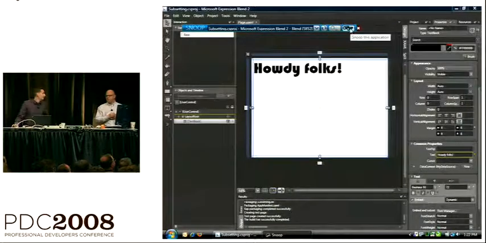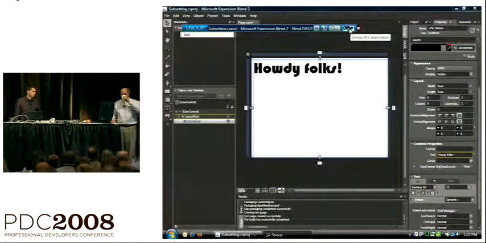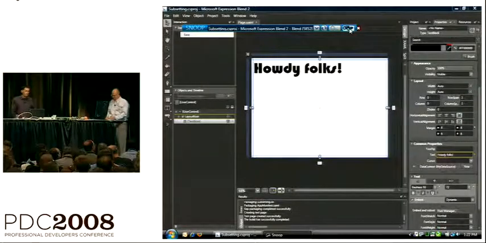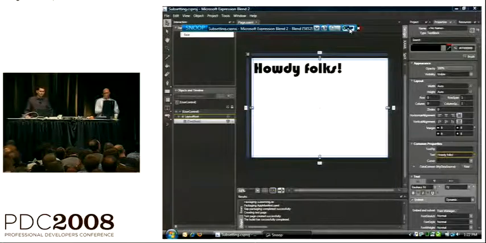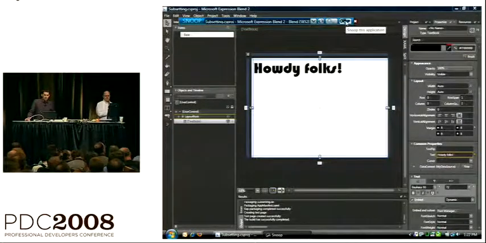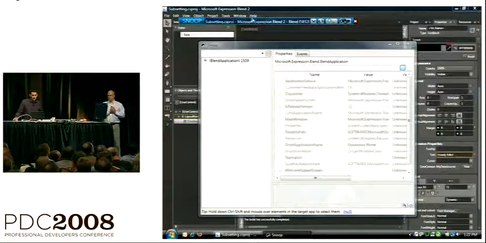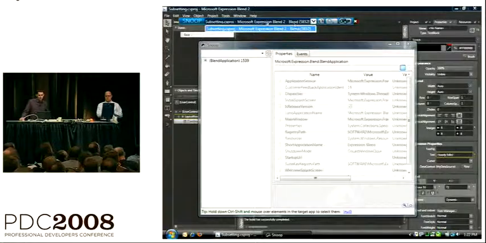And how did somebody get this? It's off of lois.us/Snoop, or if you look for WPF Snoop, just a really useful utility for actually debugging WPF applications. So what does it do? What is it actually attempting to do here? It attaches to running WPF applications. So basically, I just selected my Blend application.